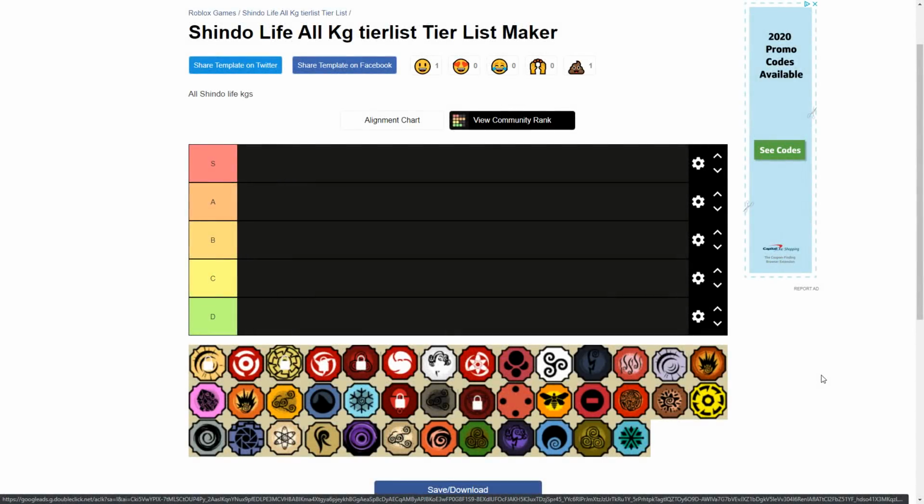RiserrDawn here. Today, I'm going to be doing a Shindo Life, Genkai, or not Genkai, a Bloodline tier list, and I'm just going to be doing it on these 8 Bloodlines right here. Of course, we've got the legendary God tier Bloodlines right here, here, here, and here. And we've got the Akuma Bloodline, and the specific eyes. So we've got this, and this.